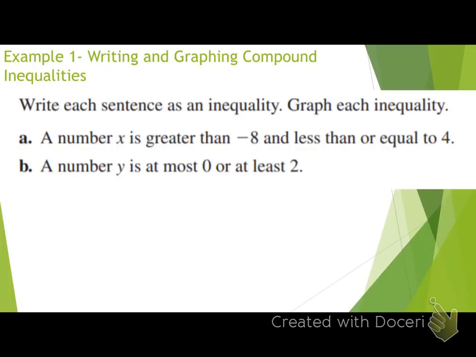Okay, let's move on. Write each sentence as an inequality. Graph each inequality. So letter A: a number x is greater than negative 8 and less than or equal to 4. So, more than likely it's going to be some compound inequality, right? Does anyone want to take a shot at it right off the bat?